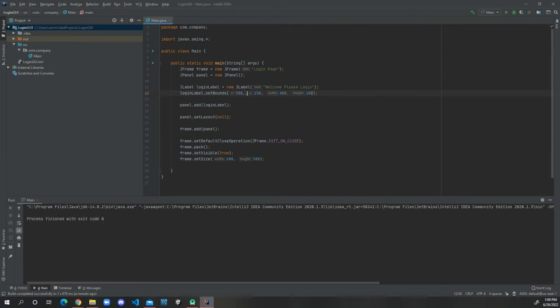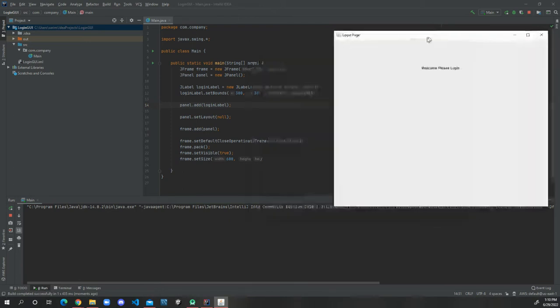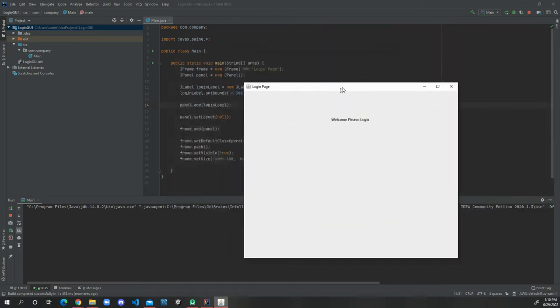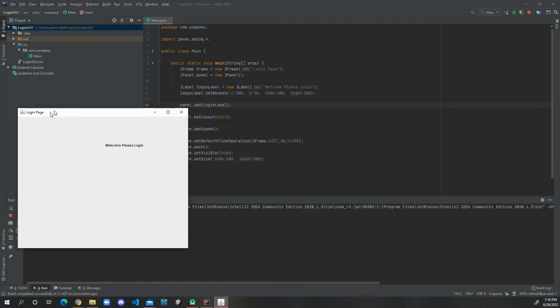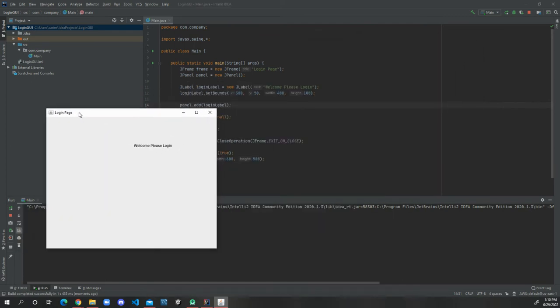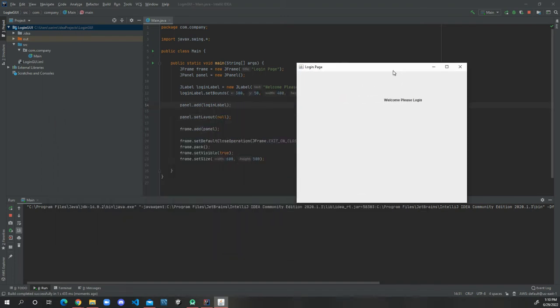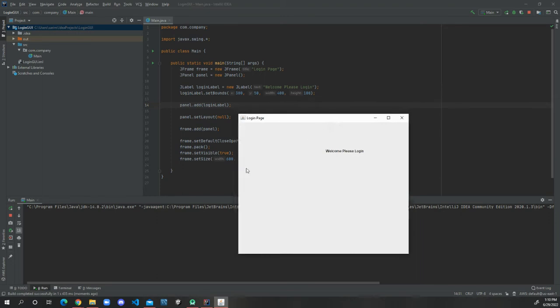Let's see. You kind of have to do a trial and error process when you directly position these, but it helps in the end to get a more custom application. And note, whenever you are designing an application and just using the UI to design this, it would be much easier to drag and drop this. But if you are manually coding the UI, then you're gonna have to do some trial and error.